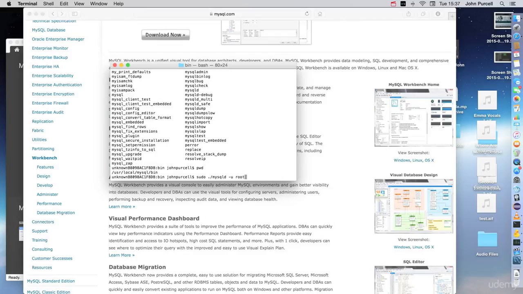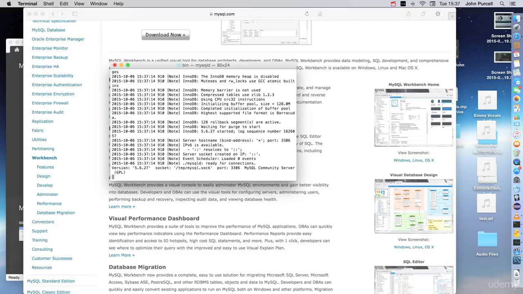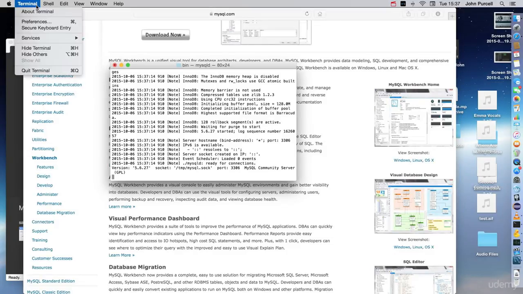If you specify the password, you'll also need to say -p and your password, like letmein, for example, with no spaces after the -p, but I haven't specified a password, so I just need this. Let's run this. You will have to enter your admin password, your user password, if you haven't already run sudo, if you're using Linux or Mac, that is. So now we can see it started up successfully.